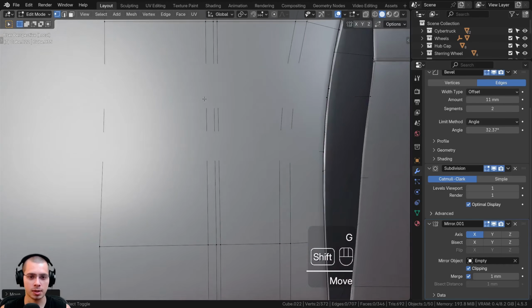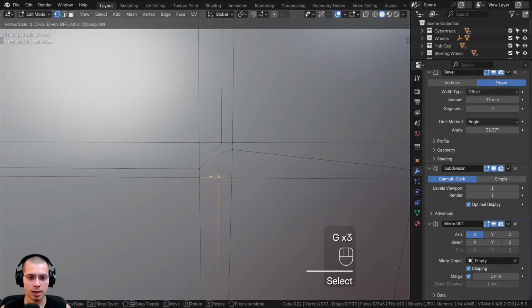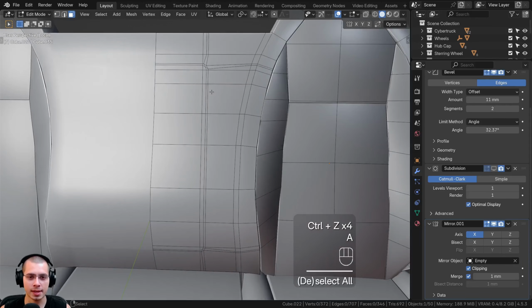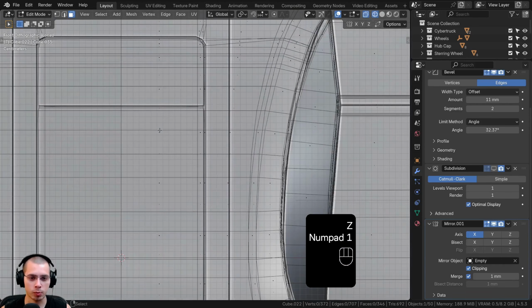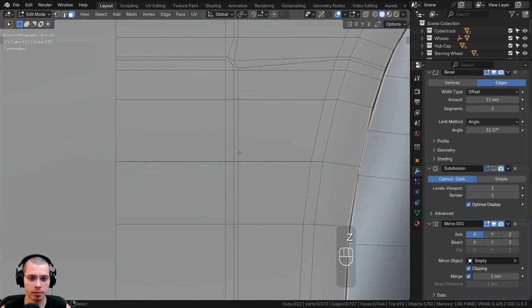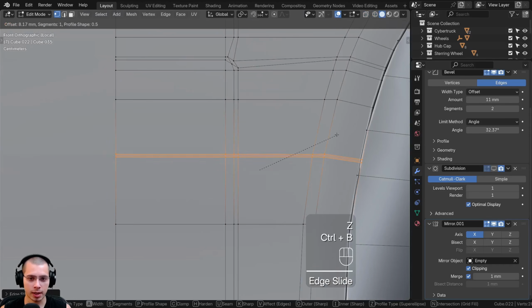All right, let's do the same thing down here. So we'll navigate to the bottom, and we're going to drag this into the center. We're going to edge slide this back, edge slide this back, and then drag this into the center. Just like that, so it's kind of curving around. Now before we inset those faces, what I also want to do is add one more loop cut right there, because if we go to front view, you can see there's another one with the references there. So we can actually just use this loop here. So we'll select this loop, we're going to edge slide it up, and then we're going to add a bevel to it.